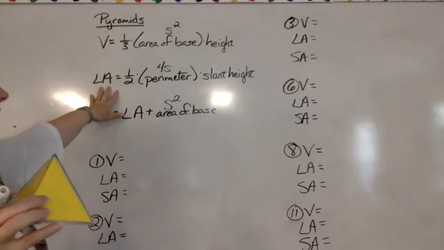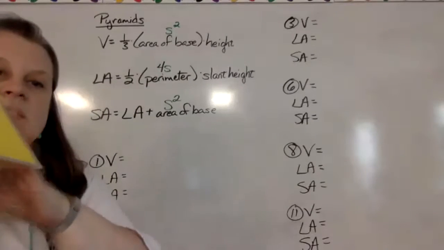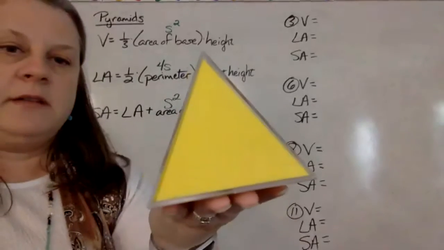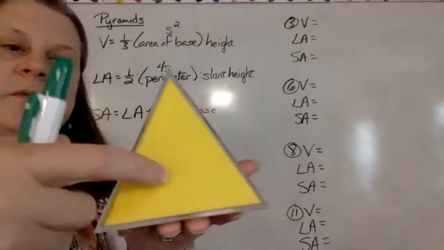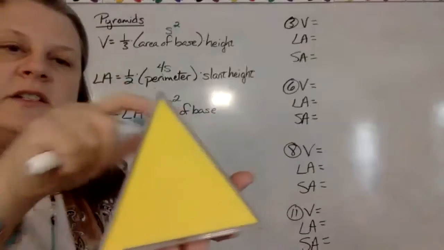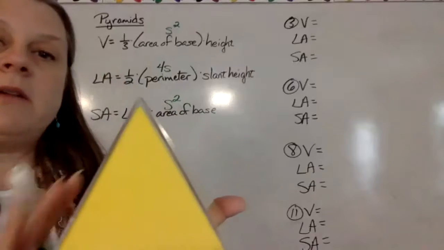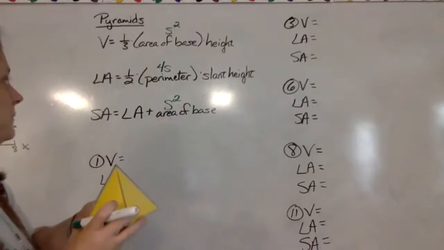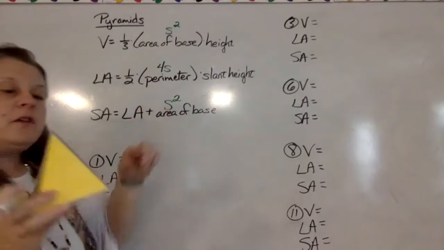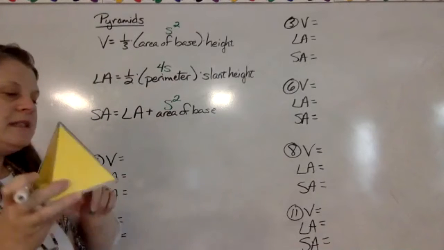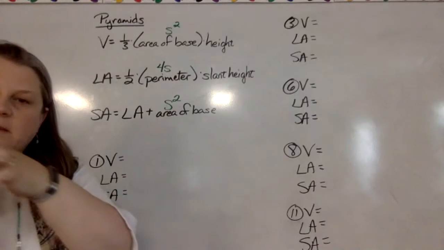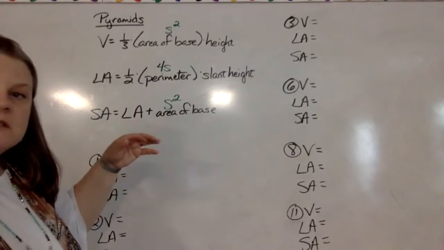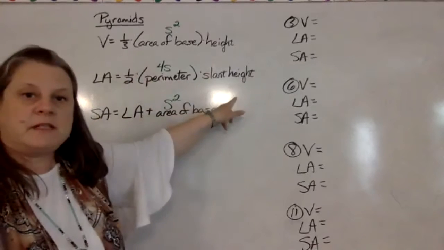Then our lateral area, remember, is the sides going around that are standing up. Okay, so your base is what it's sitting on. So my lateral area is for these four sides that are standing up. These are our triangles. Remember, we already talked about on a pyramid, all of your lateral faces are a triangular shape. So to do that, you're basically taking the base times the height for each triangle, right? The formula for a triangle's area is 1/2 times its base times its height.